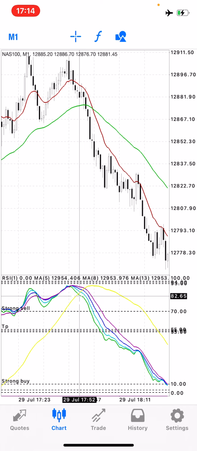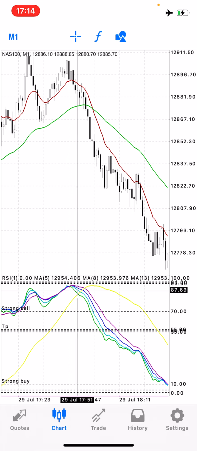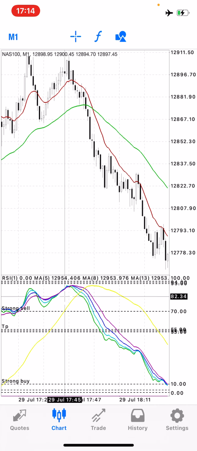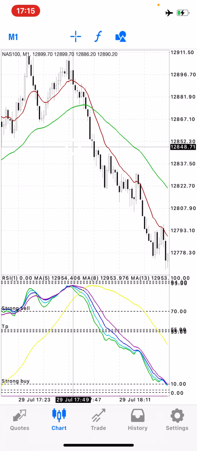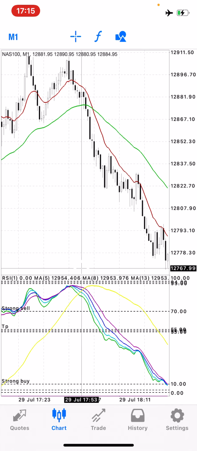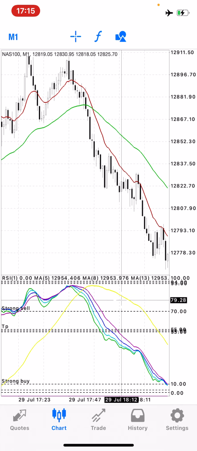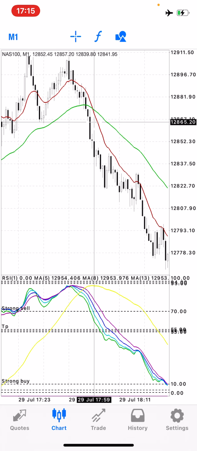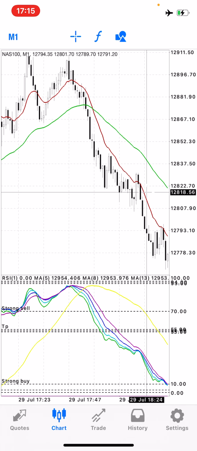This time, we just want our lines to converge at a strong sell level, or at level 90, or anywhere above our level 70. If they do, we're going to check our EMA 200 and see where it's pointing, and it was pointing down. And then we're just going to wait for this red line to cross to be below the green line, and then we enter into our sell trade, just like it did right there.